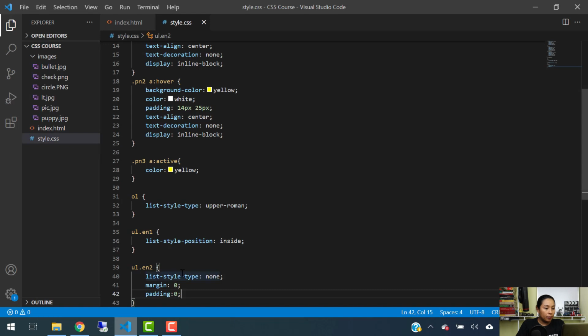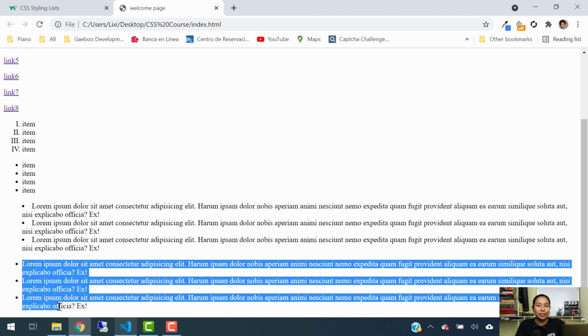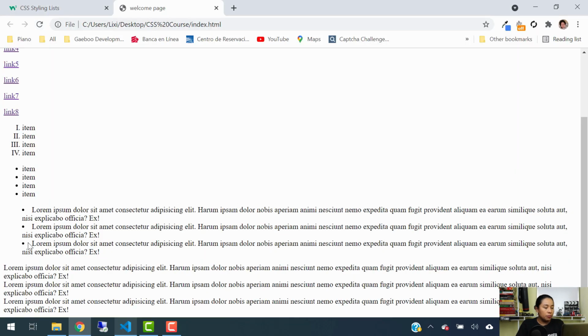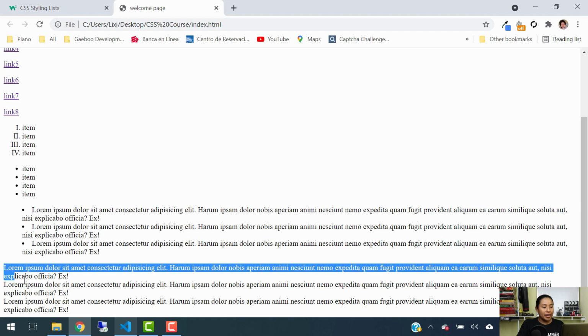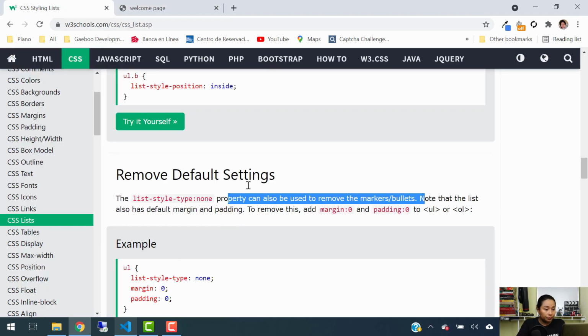Okay, so I'm going to hit save, and now we're going to go back to our code, and the paragraph, remember, we're changing is number 2, so this one right here is going to lose all the default style that it has. Okay, so I'm going to hit save, and now we're going to hit refresh, and boom, you see how now it doesn't even have a marker. It doesn't even have a circle. It doesn't have any padding. It doesn't have any margin. Everything has been removed. So you can use that whenever you don't want certain items to have any type of style, just so you know.